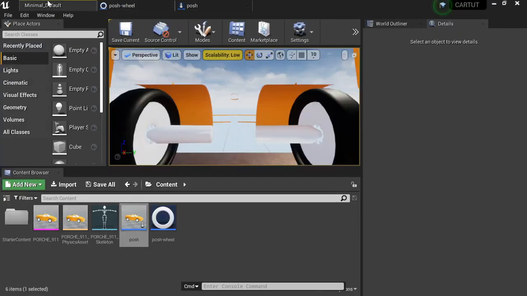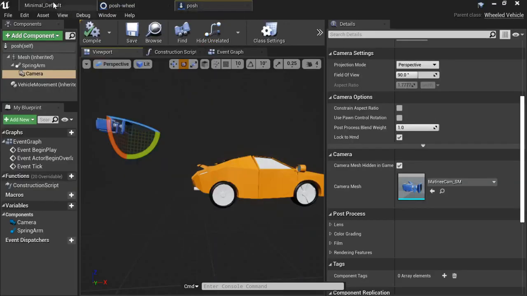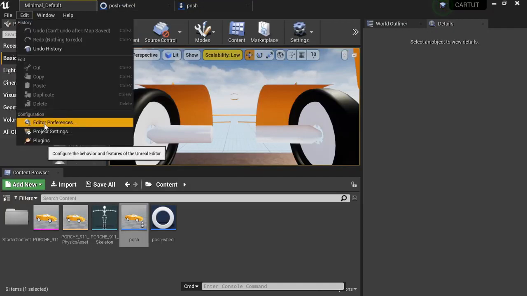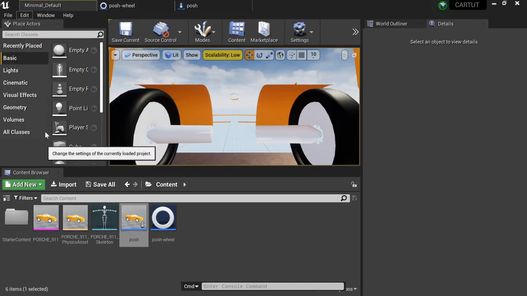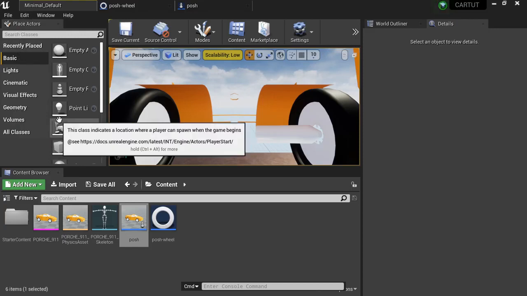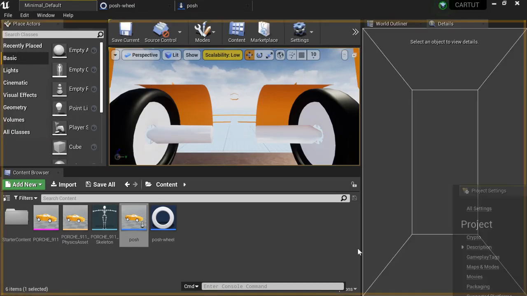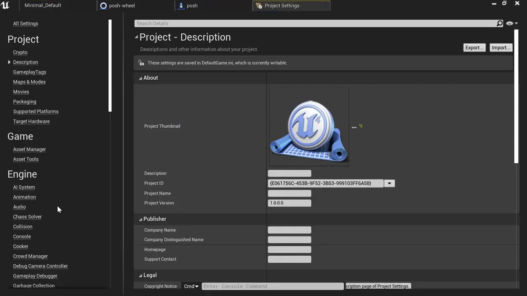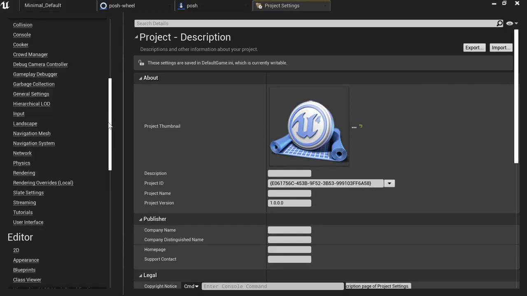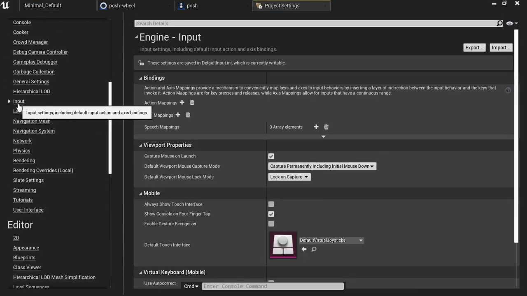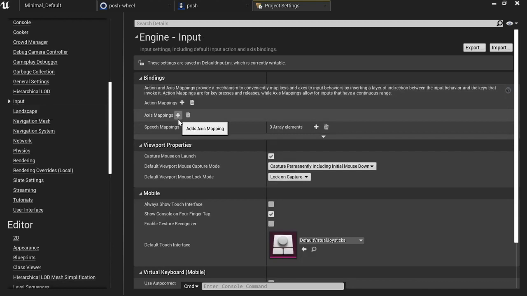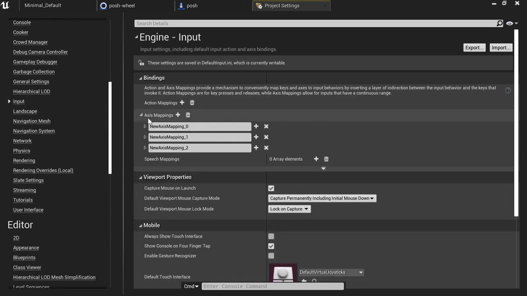Now, to set up the wheel, well, let's set up the input first so I can show you something that will happen. Go over to the inputs tab in engine and create 4.